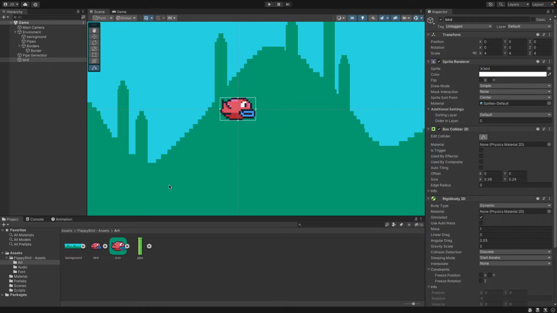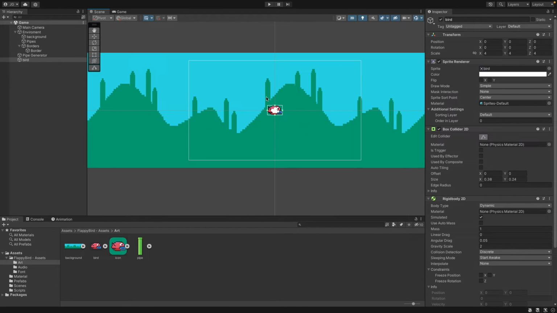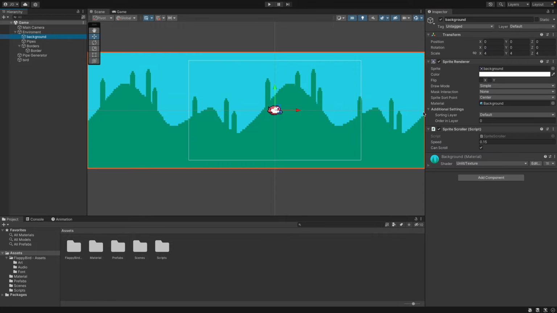Before I carry on, I just want to say something. If, like in my testing of creating this project, you've been having weird stuff like the pipe clipping and merging with the background, then don't worry. All you have to do is open additional settings, sorting layer, and add a sorting layer. I've been pretty lucky with this project, but in case you haven't, in this case you'd have background first, then the player, and finally the pipe. You can have your player and pipe in any order, as long as the background is at the very bottom. Next we go to background, find your sprite renderer, and in additional settings, choose background.